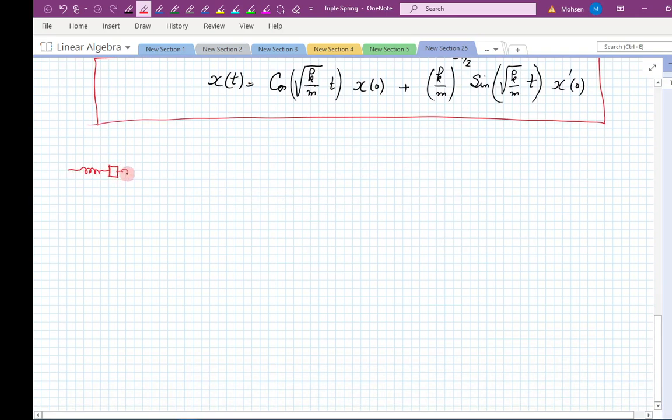a mass, and then another spring, and then another mass, and then another spring. And by the way, you could have had even more of these things, but two is enough to illustrate the idea. So we have two masses. Let's call them mass number one and mass number two, and three springs. Let's consider the spring constants of these: K1, K2, K3. Things are a little bit off kilter here, but there isn't much you can do with that.